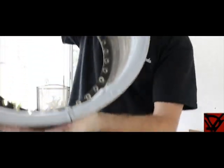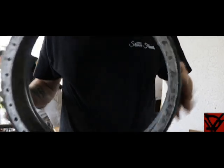And then we do have the barrels off. Rest in peace. Rest in peace. Rest in peace. Now we got the barrels off, so now it's time to seal these guys.